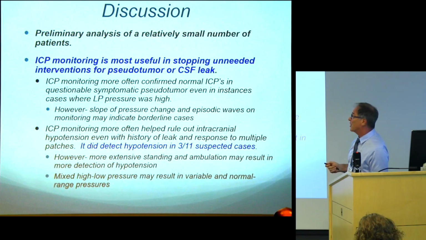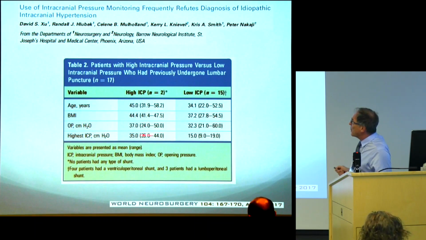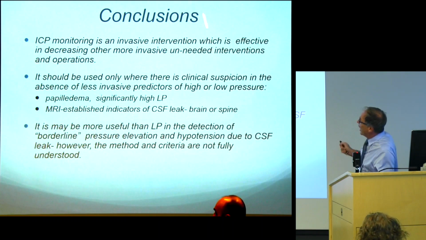Or we found patients who had lingering headaches and pseudotumor and they did not have high pressure. So we use it to a great extent to rule out further operations, which is a benefit in itself. But it also will help us, and I hope more so in the future, find pressure abnormalities that may be more subtle and may be more complex in the different positions. One paper in the literature also showed the same sort of changes, and I'll conclude.